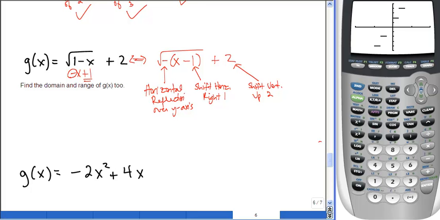Now the problem doesn't actually ask us to graph it, but it does ask for domain and range, and sometimes that's easiest to determine by looking at a graph. And I'm going to graph this by hand. So let's go ahead and draw our graph here. We know that we've shifted right 1 and up 2. And normally square roots start at the origin and point to the right. So we're going to take this starting point and we're going to shift it right 1 and up 2.